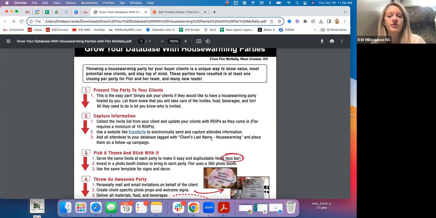That's a good indication of, okay, this is where I got the information. I got them from the Vranek family. This was an invite to their housewarming party, is how they came into my database. And so that's also where you can filter by that tag and then send that invite to them.